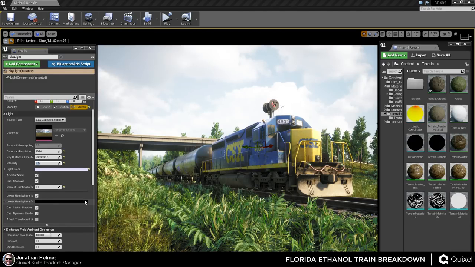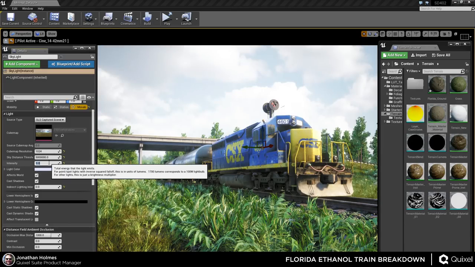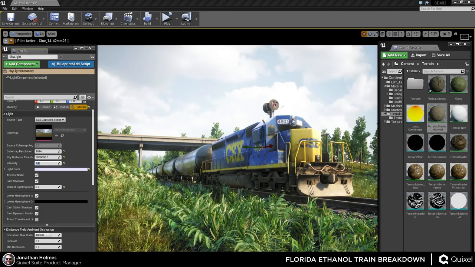So again, the skylight uses the captured scene itself, so you can bring the settings for that up or down. In retrospect, I almost wish I had brought it up more because it looks a little bit better with it being set to 9 or so. It really brings the side of the train out more, and it makes it look even more exposed, which is kind of where I wanted it to be. But I think 3.5 is where I committed to, and it looks like it works, so nothing to complain about.